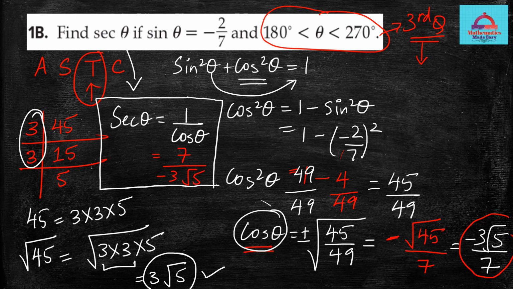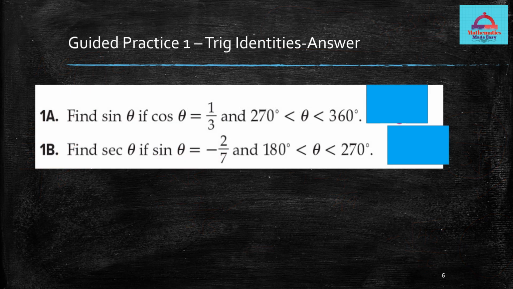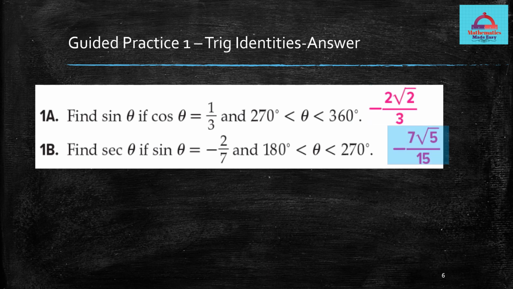Now, some of you may think that the negative is down. It can also come in the middle or in the up. Both are okay. This is also correct. This is also correct. And even minus in the middle, not up, not down, not in numerator, not denominator. This is also correct. Any one answer you give will be correct, but make sure that you look at the quadrant. It is third. So the final answer for secant has to be negative. So with that, we have completed our video for today. We have seen Pythagorean identities. These are the correct answers.